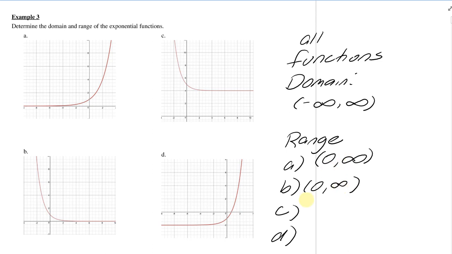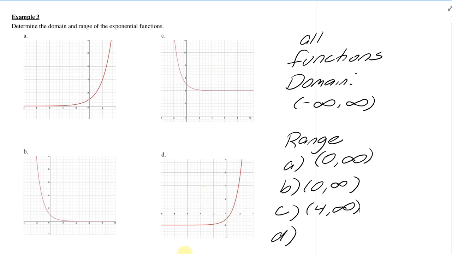Okay, so now let's look at C. C is a little bit different, and you might have to squint a little bit to see what the graph actually says. But it looks like here, y equals 4 is a really clear line where the asymptote is. So the asymptote changed from these two, which had an asymptote of 0, to now the asymptote is at 4. This graph gets really, really close to 4, but I can't see it touching 4. Using what I know about exponential functions, I'll say that this really starts somewhere around 4 and goes up to infinity forever. So again, from bottom to top.